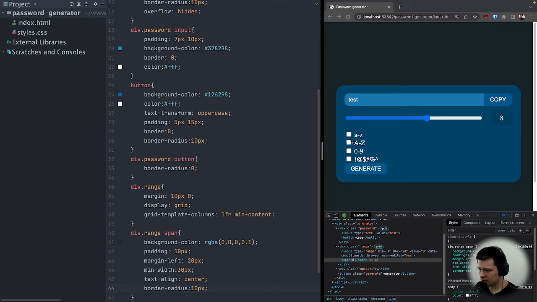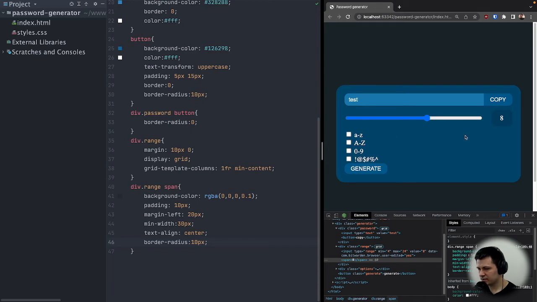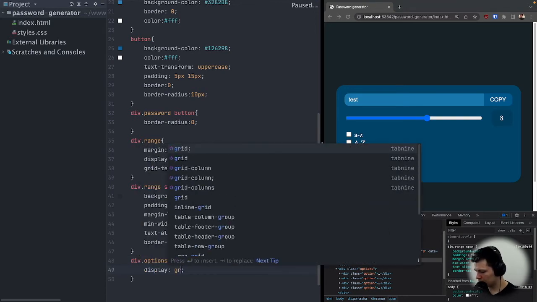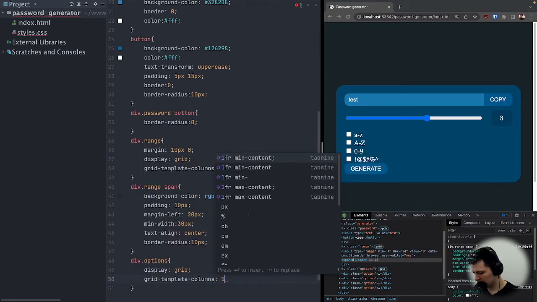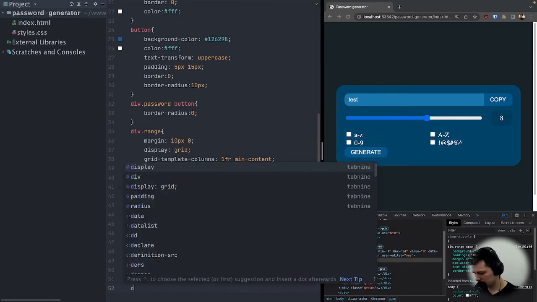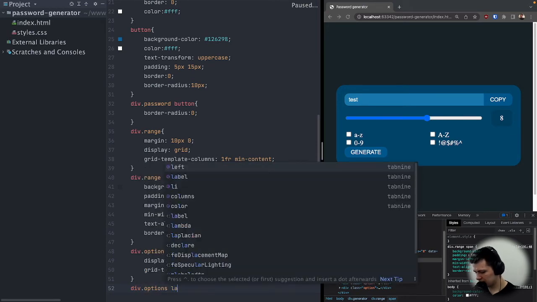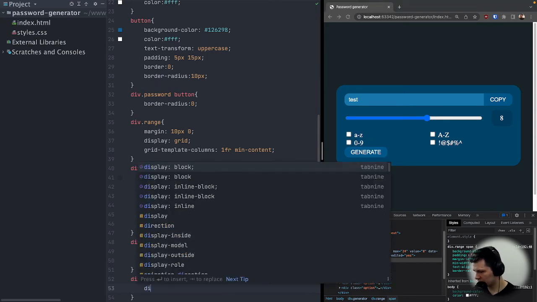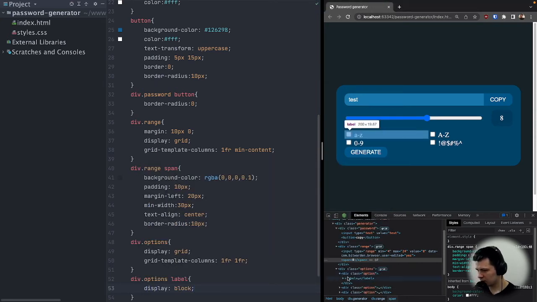Yes. Now let's style our options. So here's an option, another one. Let's transform them to clickable tiles. So here we have our options. And now for our div with options, we want also to do display grid, but grid template columns will be 1FR 1FR. So there will be 2 columns and each of the column will take the same amount of space, so 50%. So now for each div option, the label inside, we use label so we can click the checkboxes. Let's make the label display block. Now let's see how it looks like. Here we have the label. So now we can click the whole label and mark the checkbox.